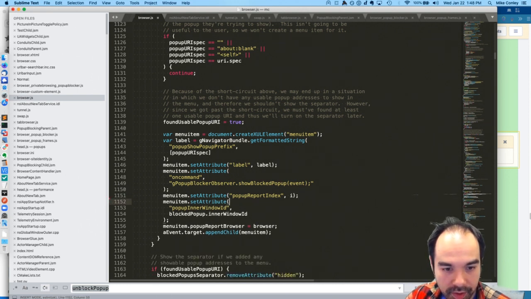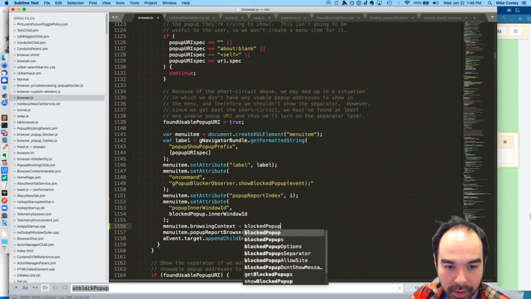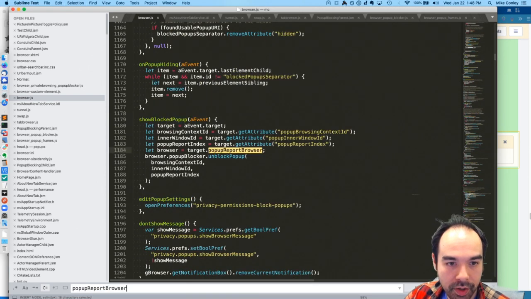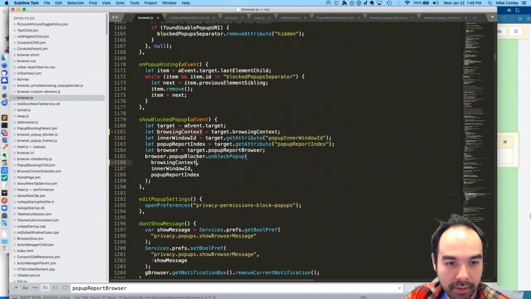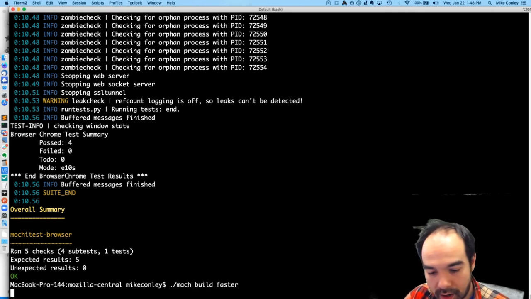So instead of saying the attribute, we'll say menu item dot browsing context equals blocked pop-up browsing context. It uses pop-up report browser. Okay, show block pop-up. Here, browsing context equals target dot browsing context. And then we pass that. I think that's everything I needed to do there. Let's now run the tests.